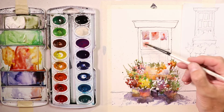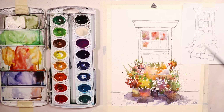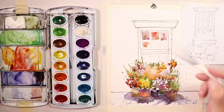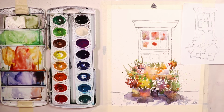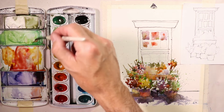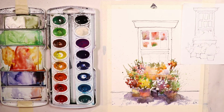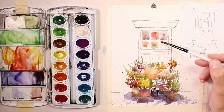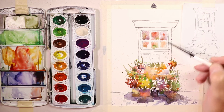We can add in some greens too. I'm trying to mix all the same colors here and put those into the windows as well. It would be easy just to say, oh, let's make all the window panes purple. But if we think a little bit more, let's harmonize all the colors throughout the painting. Lights and warm and cool everywhere. Mixtures of all the same colors.